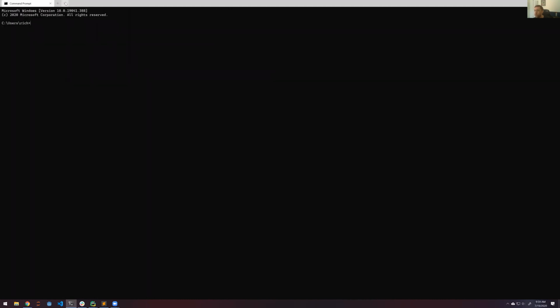Okay, but what we want to do is add Cygwin here. In order to do that, you can go here to settings, and that's going to open up a JSON settings file.